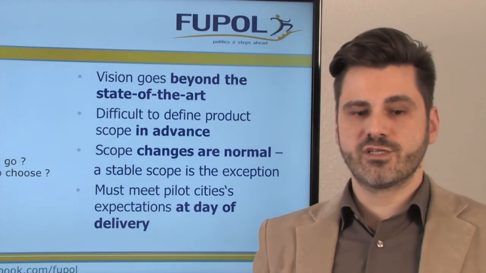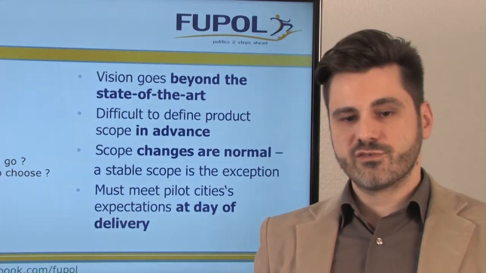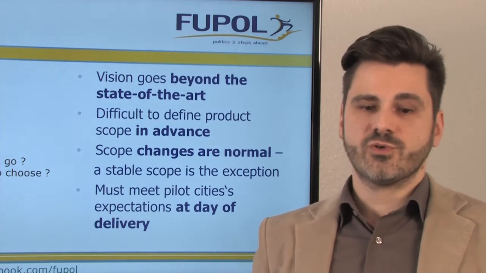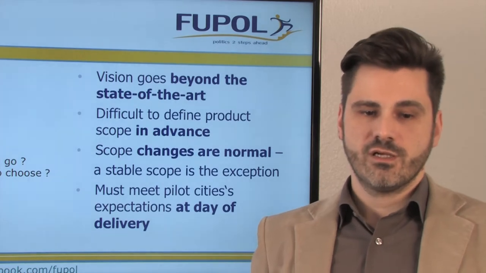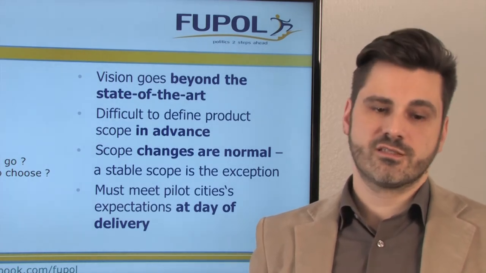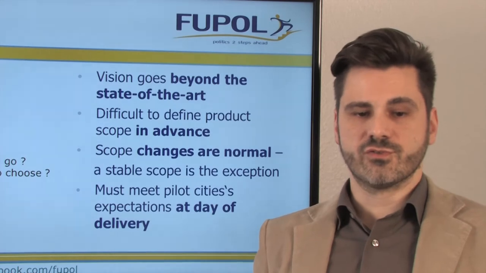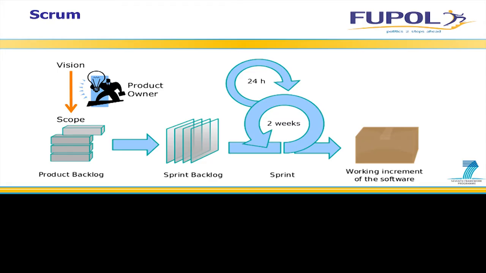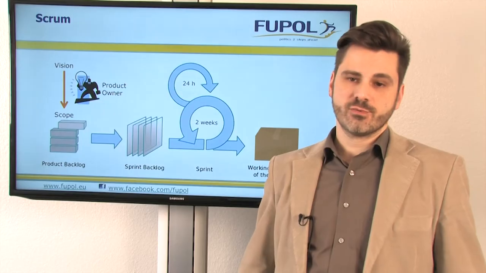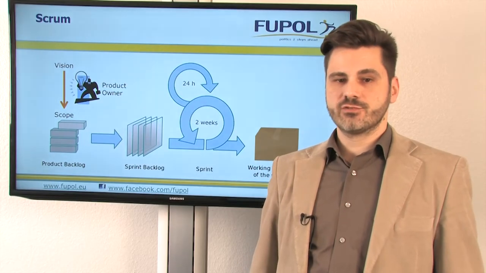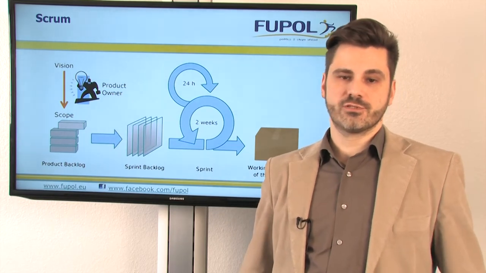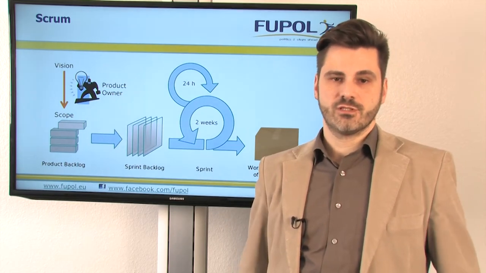Instead of that, a more agile approach has to be taken. We have to accept that there is a somehow stable vision that we can focus on, but that the product scope will change frequently. Development has to follow demand in a flexible way. That's why we've chosen to use Scrum as our software development process. Scrum is a well-known agile management approach suitable for research projects. It tries to optimize the delivered business value while at the same time supporting high productivity and frequent scope changes.